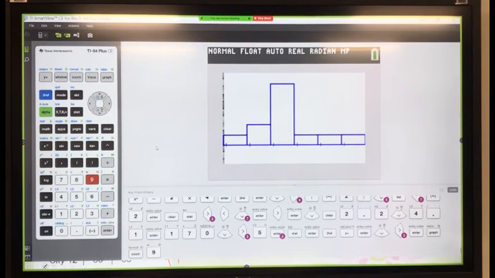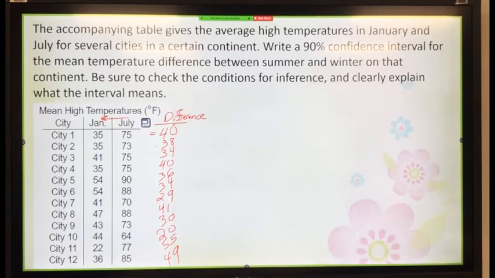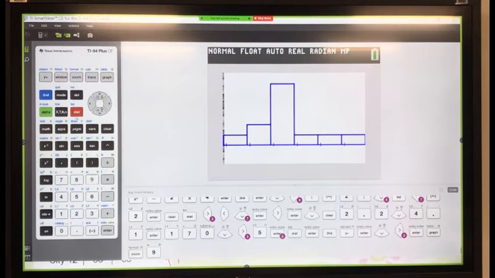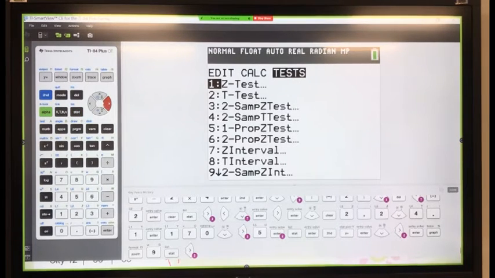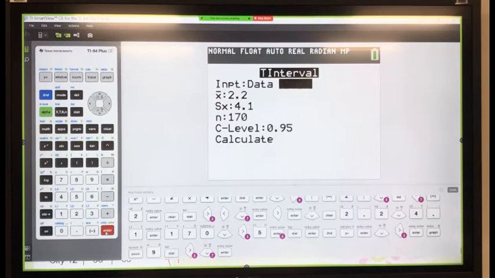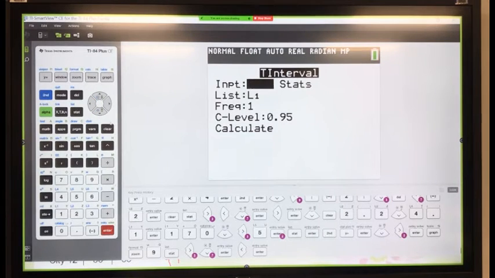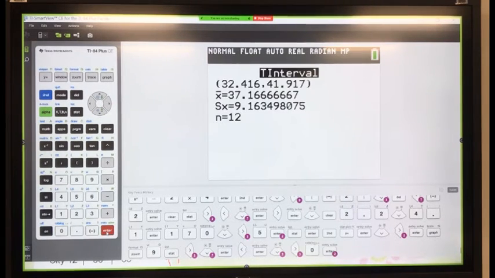We'll go ahead and say okay, I'll say this is near the normal model, but something I may have to justify later. Depends on my results. So now let's go to stats, test. Again, we want a 1-t interval as we're testing just the difference. Now that I have data that I plugged in, we'll go to data. L1, confidence interval was 90, and calculate. So my difference was comparing July to January.